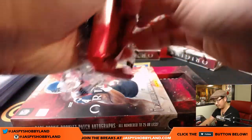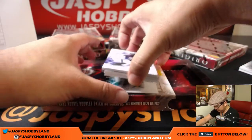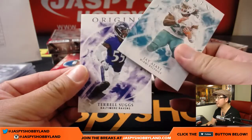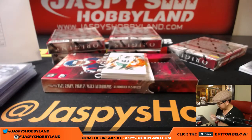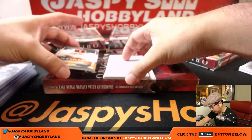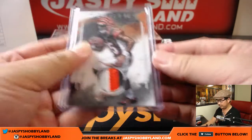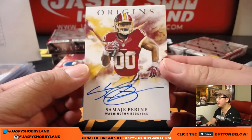Jay Ajayi, Terrell Suggs — Dolphins, Ravens. T.J. Watt to 299, Texans — Thomas. Sheldon Richardson, 35 out of 150 — that'll go to the Jets, Scott V. John Ross — three-color patch, 67 out of 175. Did he redeem himself? He redeemed the fumble. Bengals — that goes to Jimmy Mahan. The on-card auto is Samaj Pirine — Donald H, nice on-card auto.